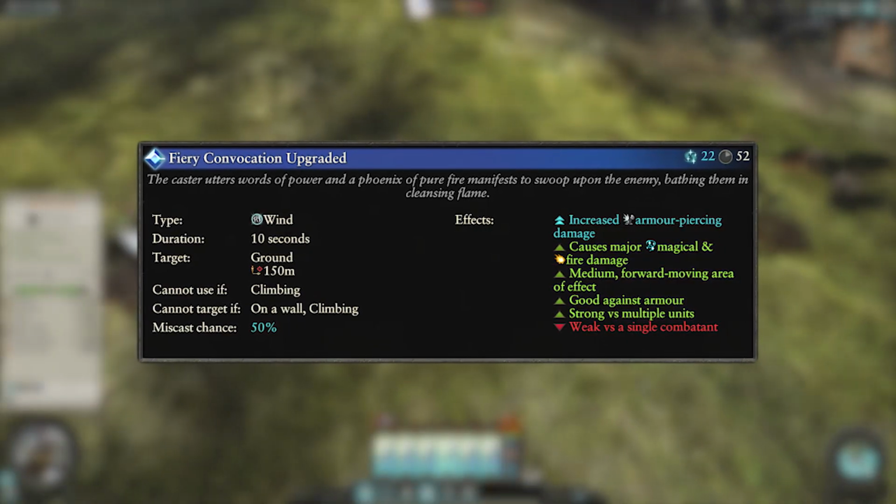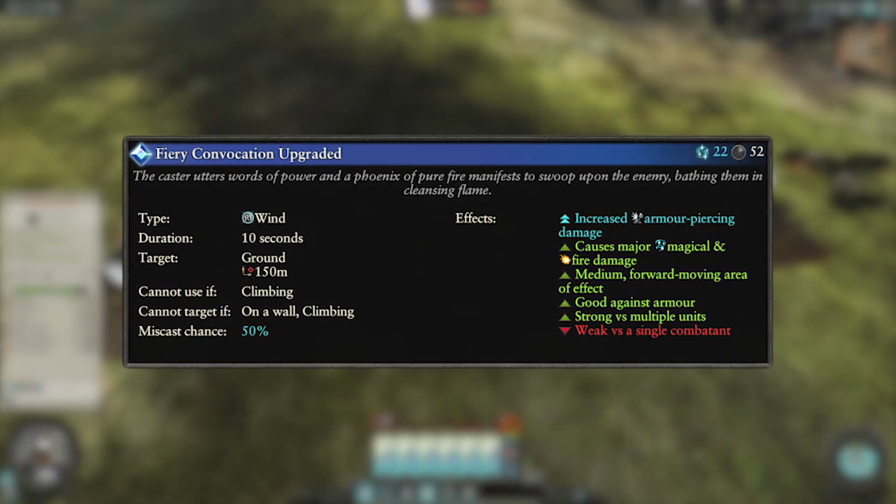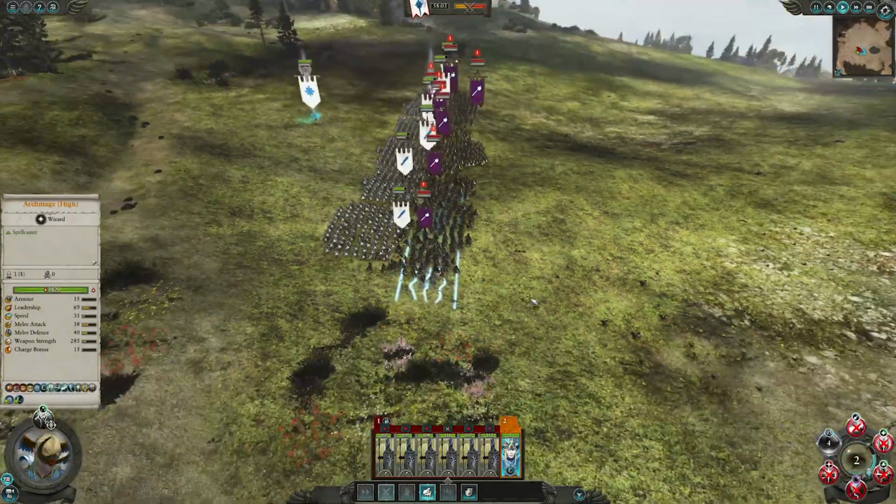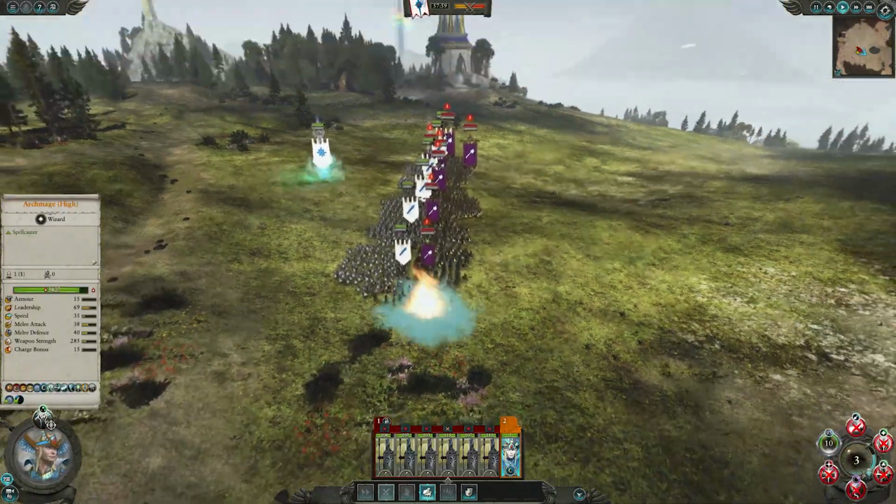The overcast increases the cost to 22 winds of magic and increases the armor piercing damage. This of course wants to be used when you're up against the toughest enemy units to punch through their defenses and deal the maximum amount of damage possible.